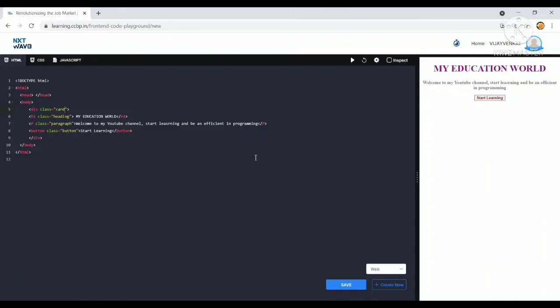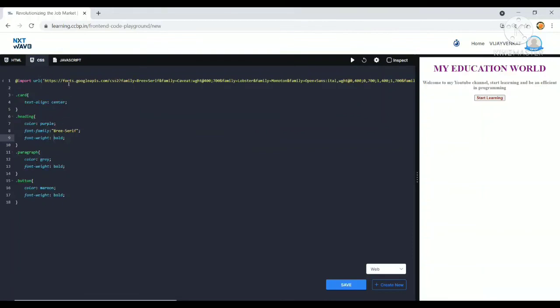As we observe on many websites like Amazon and Flipkart, etc., we will observe a background color and a background image. In this video, I will explain how to add a background color to the website. So for that, I'm again coming to the CSS code platform.